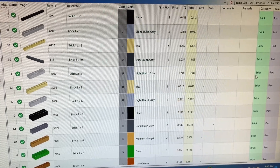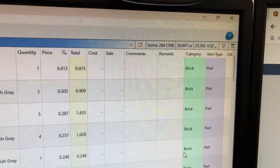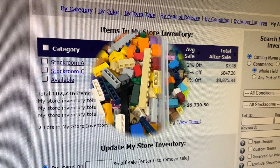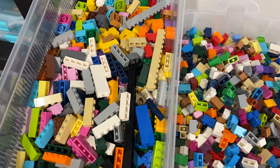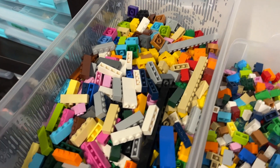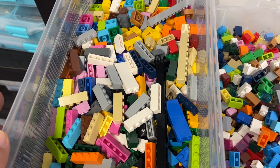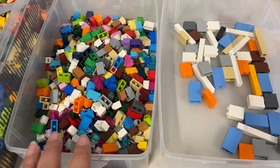I found a little time this week to work on inventory. I was able to do an upload of 284 parts in 104 lots, which brought my total inventory up to 107,000 parts. The reason there weren't that many parts in that upload is because I was working on this eBay win and there were a lot of parts I ended up pulling out — I pulled out more than I put in. I'm still not sure if I'm being extra picky or if these parts really are bad, but they're just not good enough for my store.